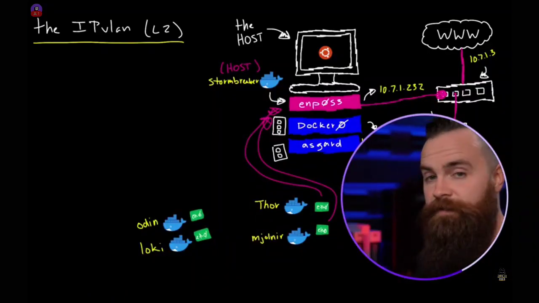So Thor and Mjolnir's MAC address will match exactly to the host, but they'll still have IP addresses on our network. This seems to resolve all issues, and in most cases will, as long as your switch, your router, or security stuff are okay with there being one MAC address with like 20 IP addresses. But for the most part, it should be fine. So let's actually create that right now to solve our promiscuous issues.